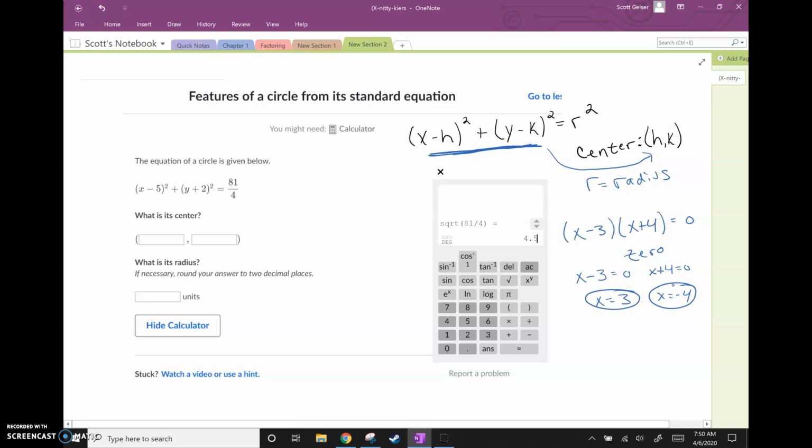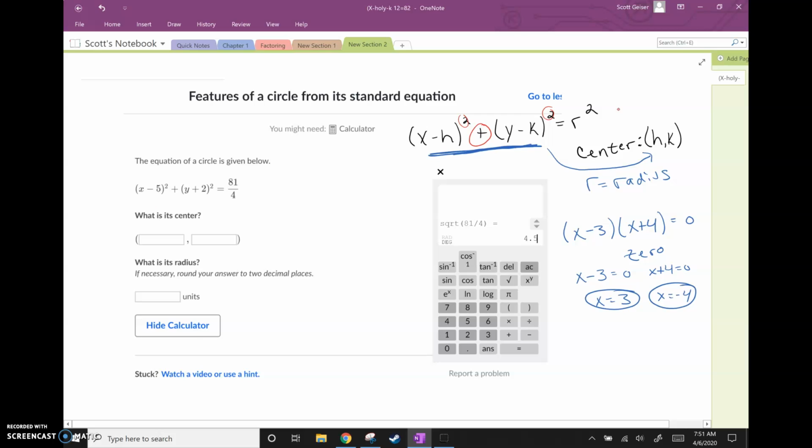A lot of you saw this shortcut where it would be the opposites of what's up here. If it's a negative 3 in the parentheses, it changes to a positive 3. If it's a positive 4, it goes to a negative 4. This has the same type of effect. But what makes this a circle is we have this addition sign here, and we still have the squares up here too. So everything is squared on the outside.